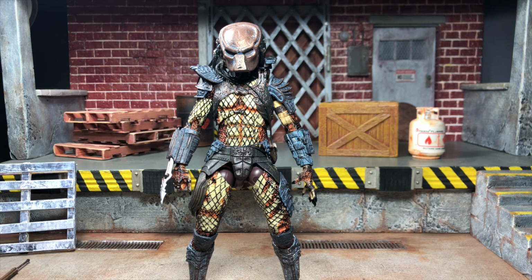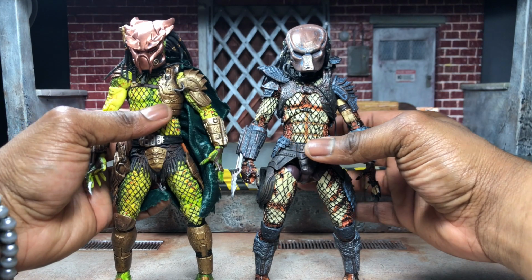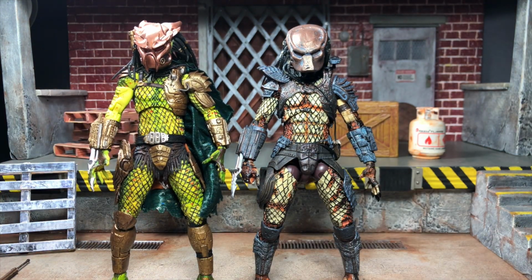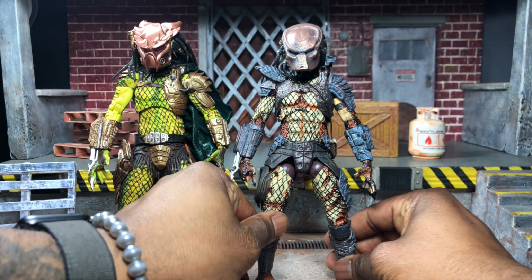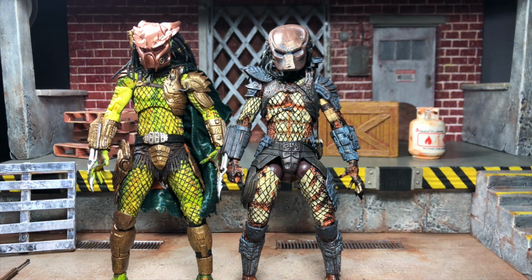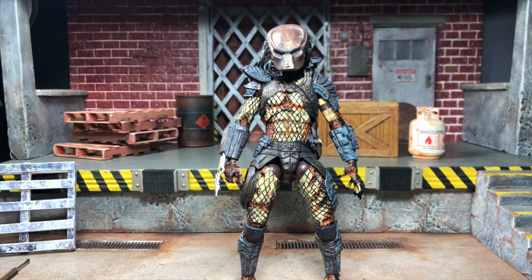So first and foremost, I'm going to line him up with Greyback, a.k.a. the Golden Angel. That's because in the past, Greyback was known as the Golden Angel, and he's pretty much his elder. So I want to put these two side by side and show you how they look really good together, and how Golden Angel is a slight bit taller, and that's maybe because of his helmet or because I have the legs a little bit closer. But he's a little bit bigger, and I just like how they look together. So maybe I could do some team-up shots with them.